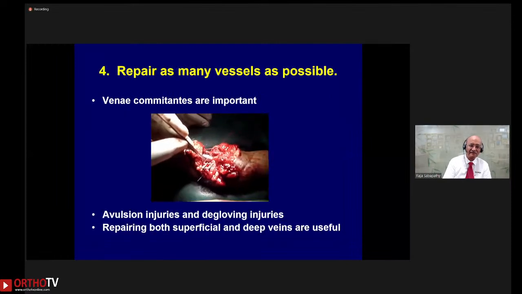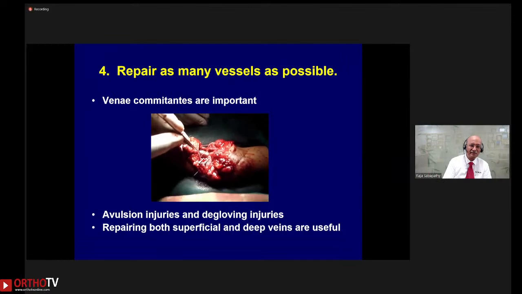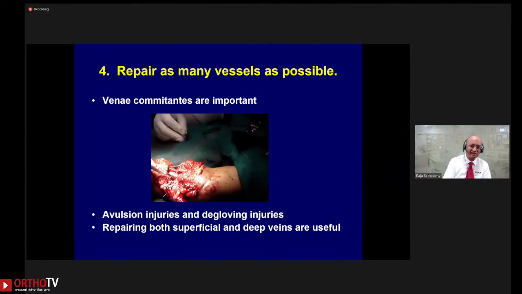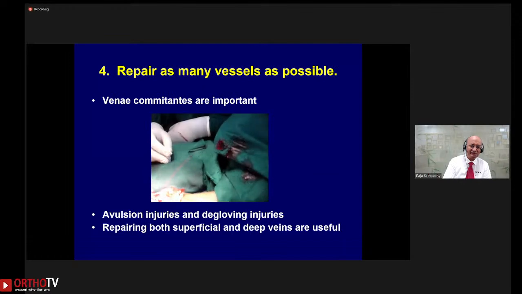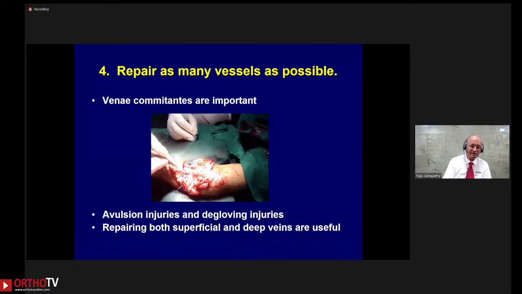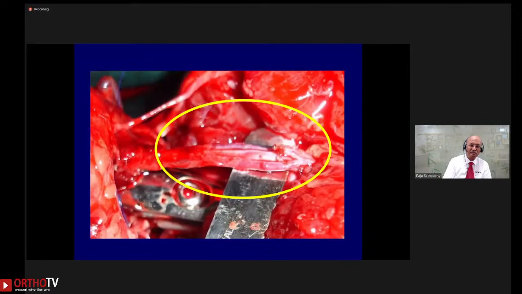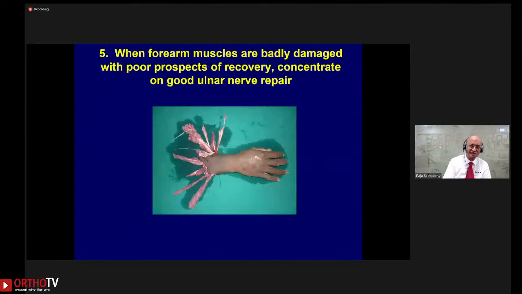One shot, we finished. Point number 4 is that you need to repair as many vessels as possible. The vena comitantes are very important. After you repair, see the amount of blood that passes out through the vena comitantes. So it is very, very important. And you see, after you repair the vena comitantes, the bleeding stops. I found that if you repair the vena comitantes on both sides, the effort at hemostasis is very much less. That again is a very important observation that we have made. Apart from the superficial veins, I always repair the vena comitantes.